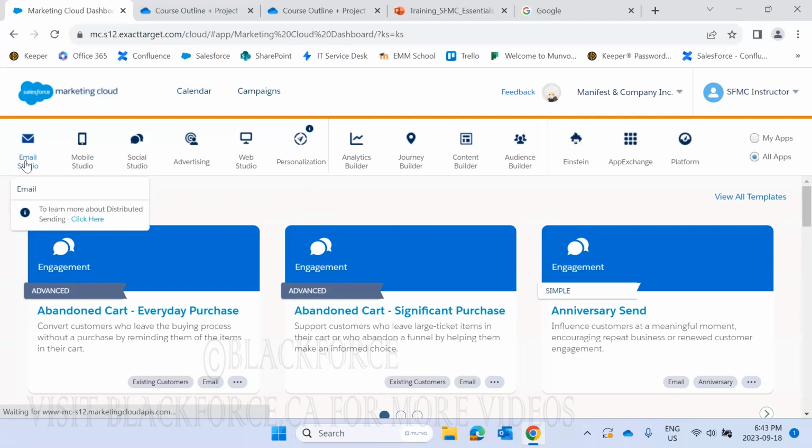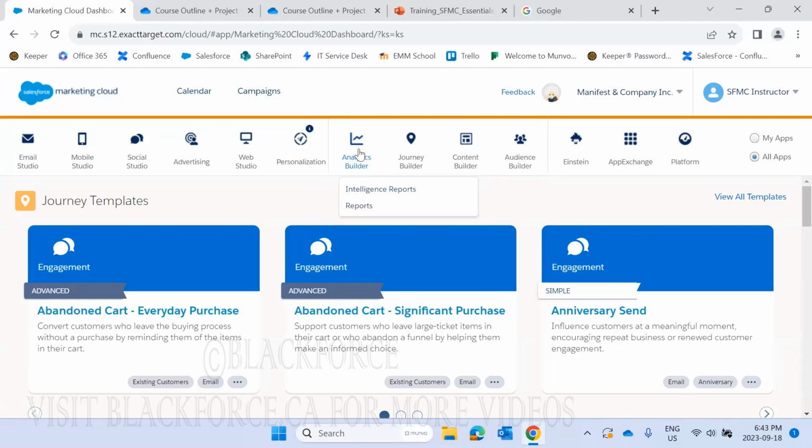I mentioned earlier, you can also get reporting in Email Studio, but the reporting you get in Email Studio is for email only. All right. So that's different. You can get reporting for all communication channels here under the Analytics Builder.